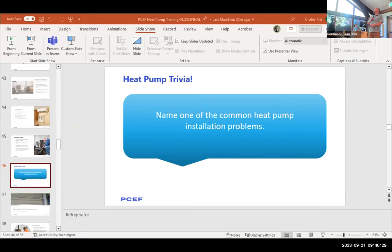I think these are it in terms of the same thing we talked about with homeowner education. Do not use auto mode. Use auto fan speed. Set the expectations with your homeowner that the air coming out of this heat pump might be different than the pre-existing gas furnace, right? Maintenance. Showing them how to change the filters on your indoor heads is very simple and goes a long way. You can just rinse those off in the sink, let them dry, put them back in. It does go a long way.